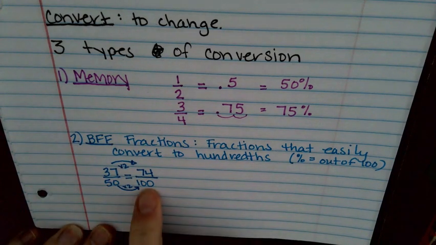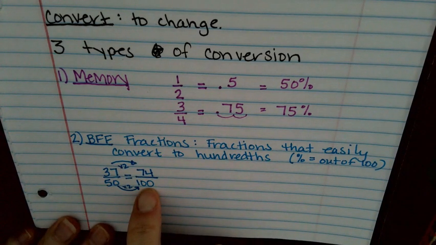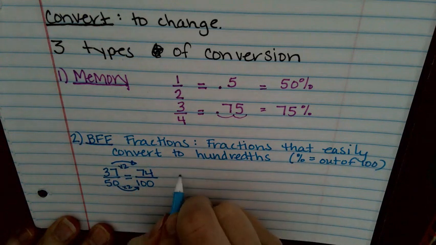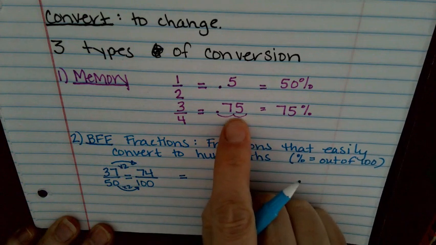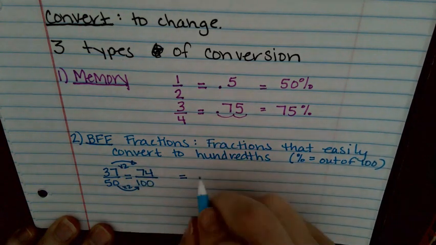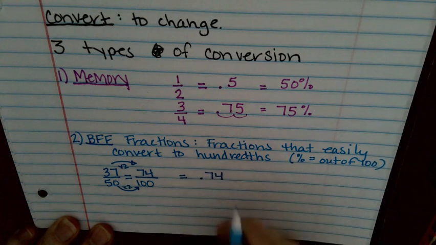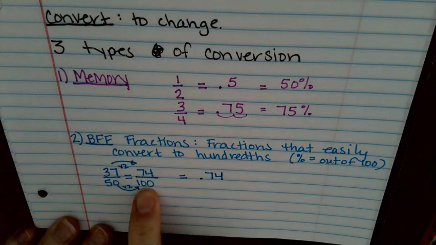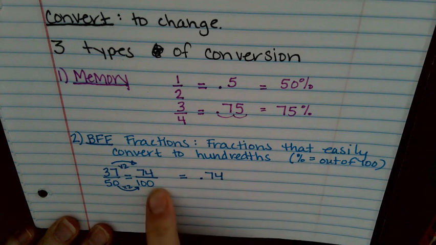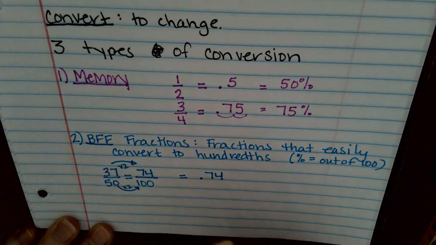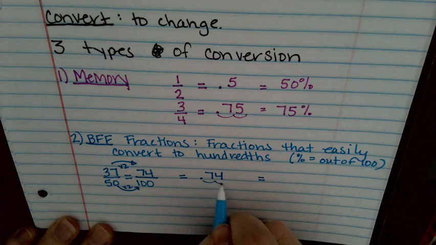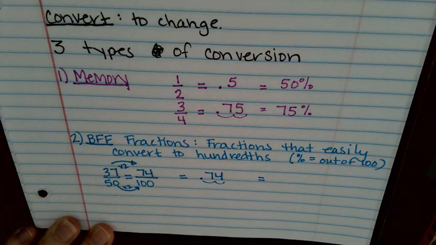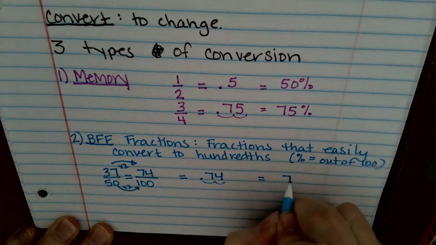But listen to what I say. This is 74 hundredths. Friends, this sounds exactly like the decimal 75 hundredths. This is 74 hundredths. So it looks like this, okay? When a fraction is in the hundredths, the decimal and the fraction sound the exact same. 74 hundredths. Now, we can easily convert that to a percent because we move the decimal over 2 places. We multiply by 100 because percents are out of 100, and I get 74%.